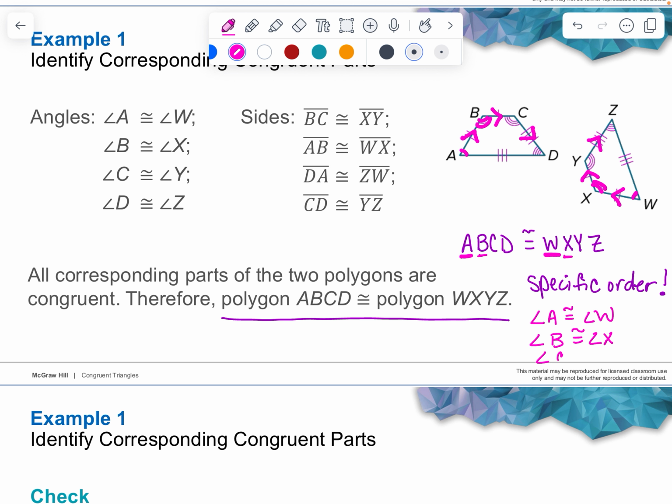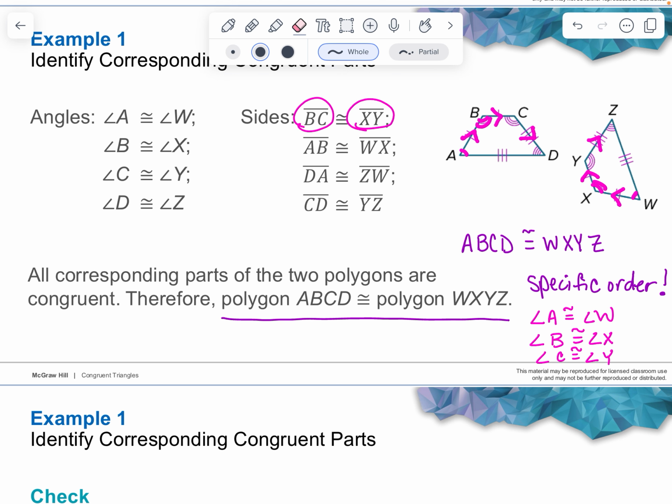I can know that angle C is congruent to angle Y because they are in the third position, and so on and so forth. You can also, okay, I don't know if this is going to blow your minds, you can do your segments too. Look at this one, BC. They're in the second and third spot. Let's do the second and third over there. That's XY. What? Super cool.